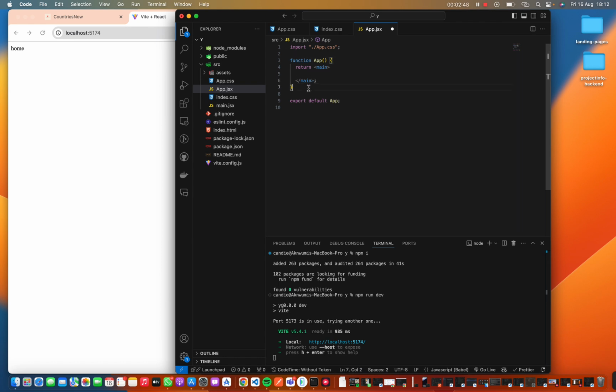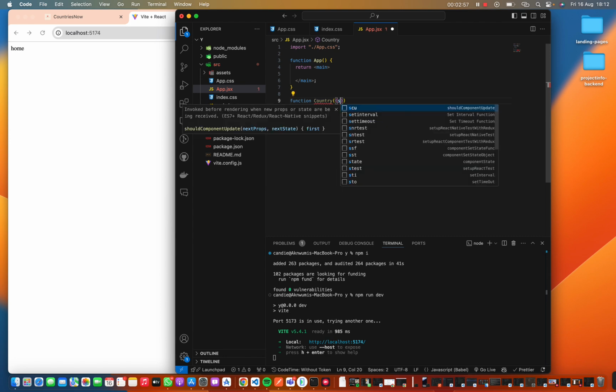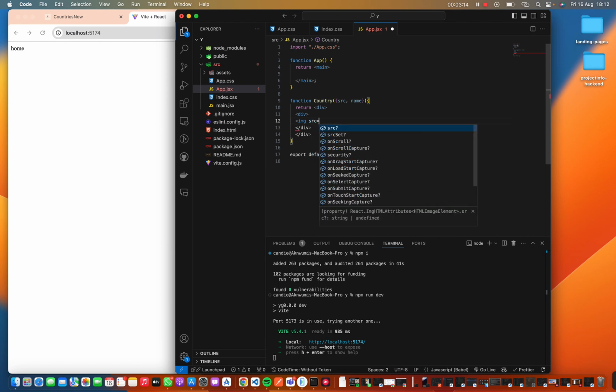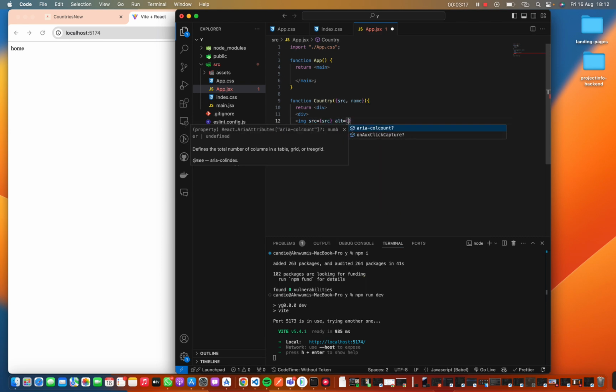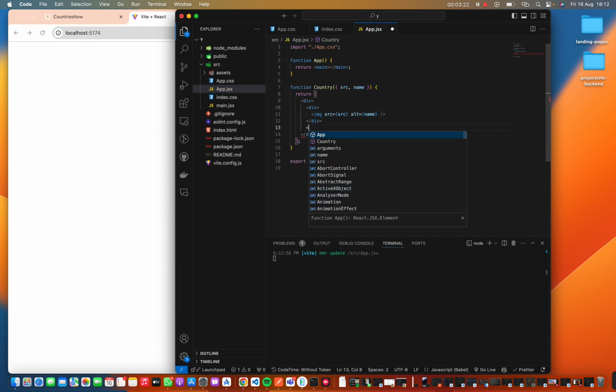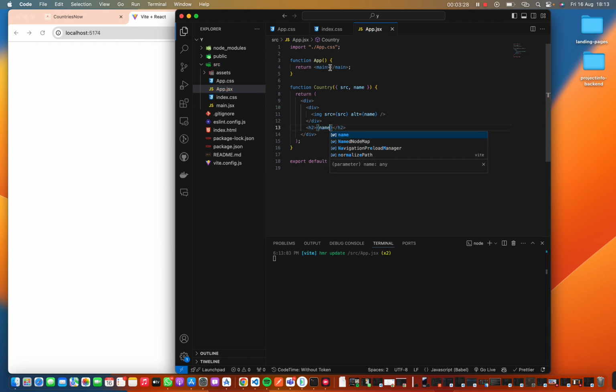But before then, let's create the country component. Let's create a reusable country component. Function Country. The Country is going to be receiving the image source, the flag, and the name of the country as props. We're going to be returning a div. And inside the div, we're going to have an image tag. Let's give it a source, and let's give it an alt of name. Okay, that's done. So here, let's have an h2 tag, its name. So here you can have the country.